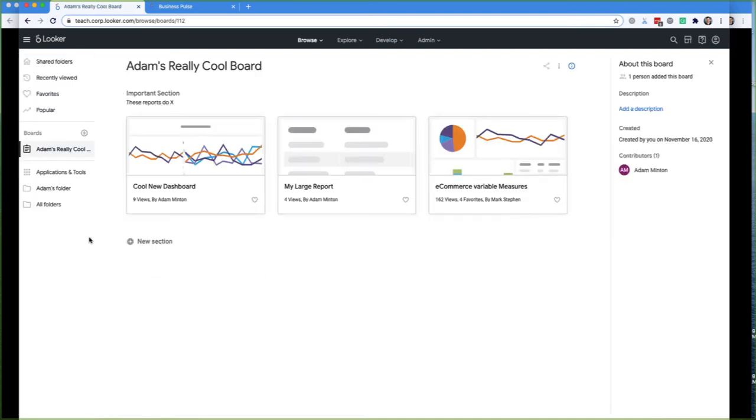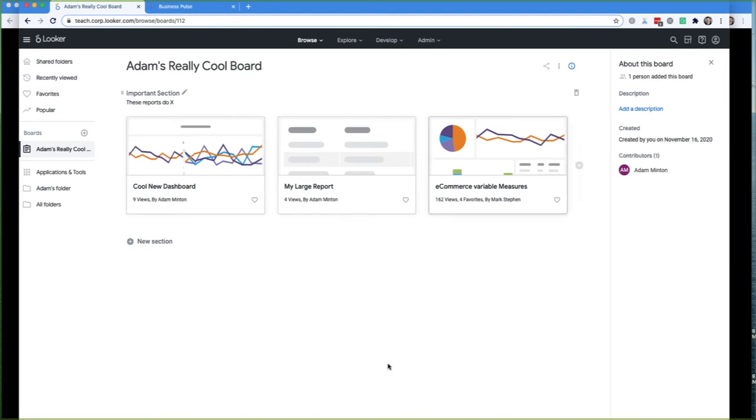They're like Pinterest boards. You can create different sections and you can pin content to them from anywhere in the instance. So you can imagine having like a marketing board or a finance board that pulls together a series of different looks or dashboards that the finance team uses.